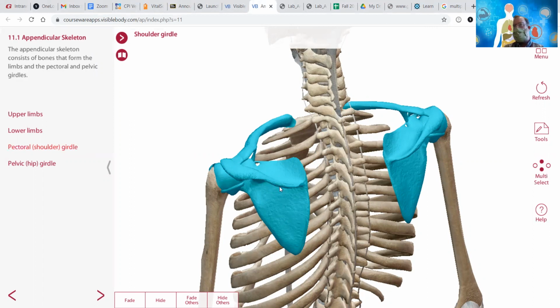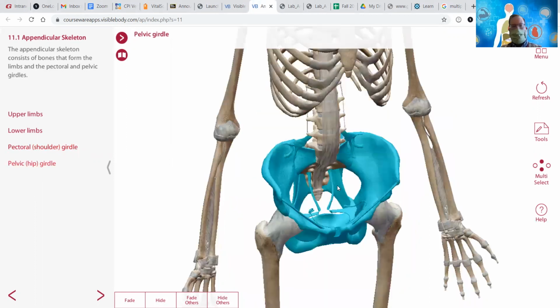Okay, so again, your patients, when they come in, they may describe issues with their shoulder blade or issues with their collarbone, issues with their kneecap, right? But clinically speaking, you're going to know they're talking about their clavicle or their scapula or their patella. Okay. So anyway, shoulder girdle and pectoral girdle. So these two bones are part of the appendicular skeleton.